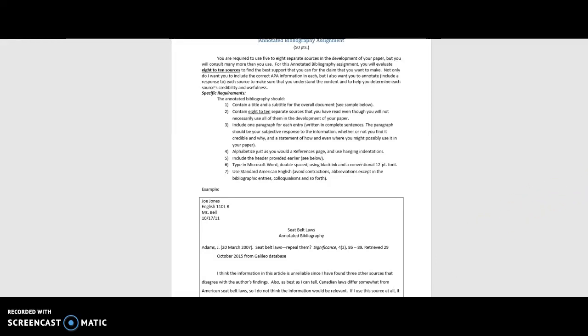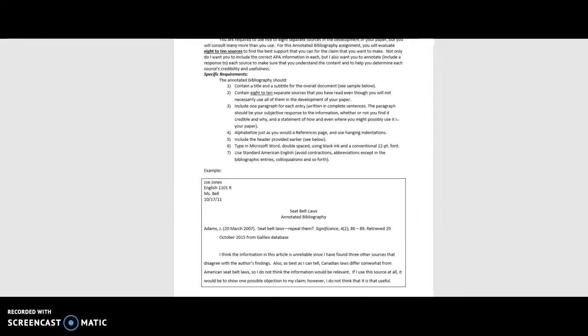All right, and so I've got a sample here of a source that I found. Let me see if I can get that to go any higher. So, all right, here's the header. Here's the title, annotated bibliography. Remember, in APA documentation style, you invert the author's names in the bibliographic entry. You don't do it in the text, and you don't need the initial as part of the in-text citations. So Adams, comma, J, period.